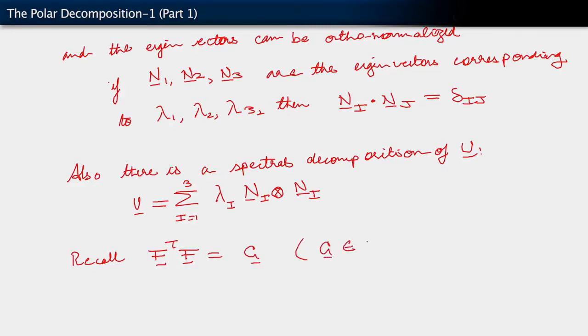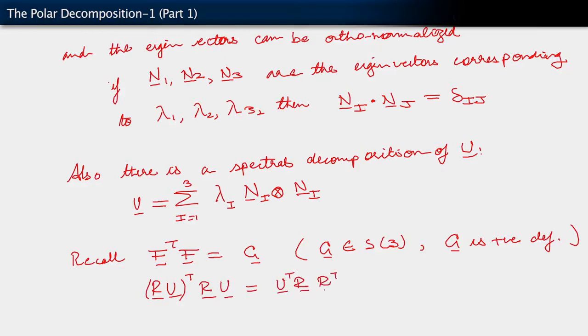C is symmetric, as we demonstrated in our previous segment, and C is positive definite. That's my abbreviation for positive definite, okay? We proved this in the previous segment. Okay, if this is the case, let's now put in our assumption for the polar decomposition and see what this gives us. So F transpose F becomes RU, the whole transpose, times F, which is just RU. Using the fact that the transpose of a product is the product of the transposes in the reverse order, we have this. But R is an orthogonal tensor, right? It belongs to SO3, which means that this product is the identity tensor. As a result, we have this equals U transpose U.